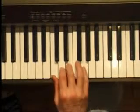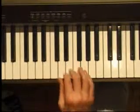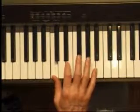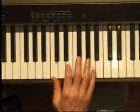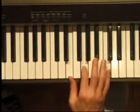The best way to think of the first inversion is that I'm going to take the name of the chord and I'm going to make it the highest tone. So notice I took my C, instead of playing 1, 3, 5, now I'm going to play 3, 5, 1.